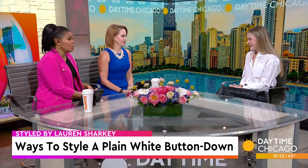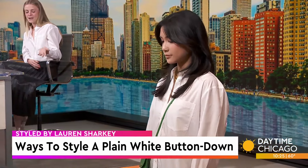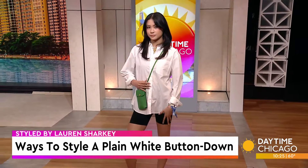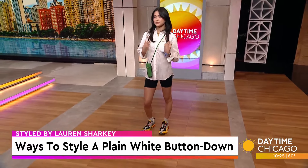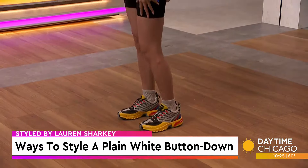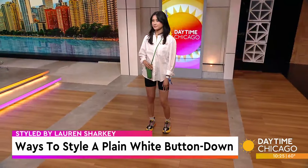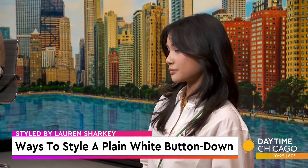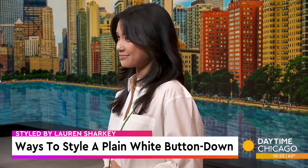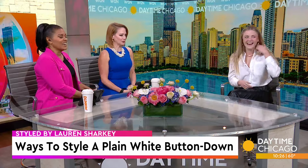So we're going to start off with the classic way of wearing it. This is Bella. We have her in a little bit of a Princess Diana style look — the oversized option with a nice ribbed biker short, dressed down with sneakers. Those are Salomons, the sneaker of the year, so keep your eye out for those. We have a nice gold chain around the neck and then a beautiful pop of color with a Longchamp crossbody. This is a great weekend take. Princess Diana back in the 80s used to wear those oversized tops and graphic sweatshirts with biker shorts, and everybody's loving it these days.